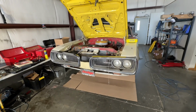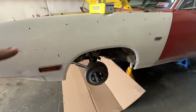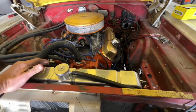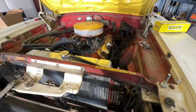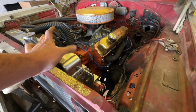Back to working on the Fugitive. I've done a bunch of stuff off camera, including getting the front end almost ready to come out. There's just a few things we have to do. We have to suspend the engine, since we're leaving the engine and transmission in and dropping the K-frame, and all of the suspension is one unit. And the reason I did that, I didn't want to drain the coolant. I didn't want to disrupt the exhaust, stuff like that.